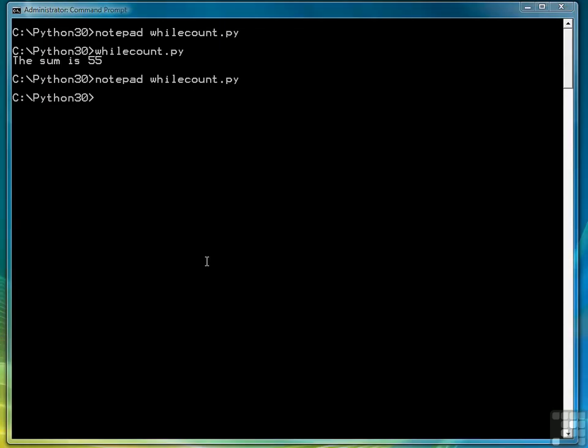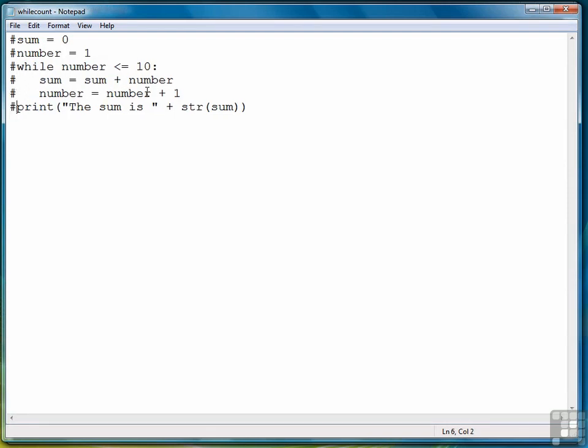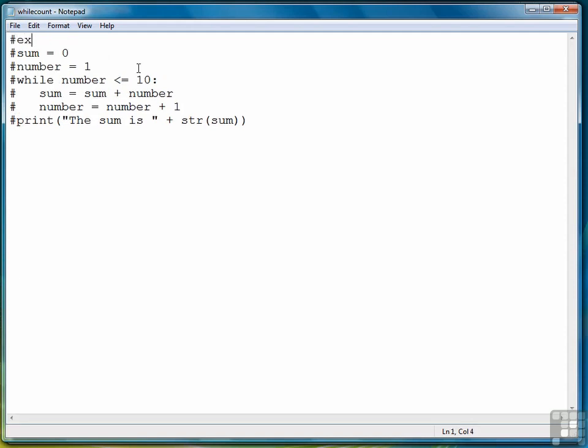We'll use the same program. And what I'll do is I'll comment out the lines that we've already used. I haven't talked about comments in the course so far. A comment is simply a line that the Python interpreter ignores, but that the human can look at. So for example, if I wanted to put a comment at the beginning of this program that said something like examples of count-controlled loops, then the compiler ignores this and moves on to the first executable line. So any line that begins with the pound sign is considered a comment, and the compiler ignores it.